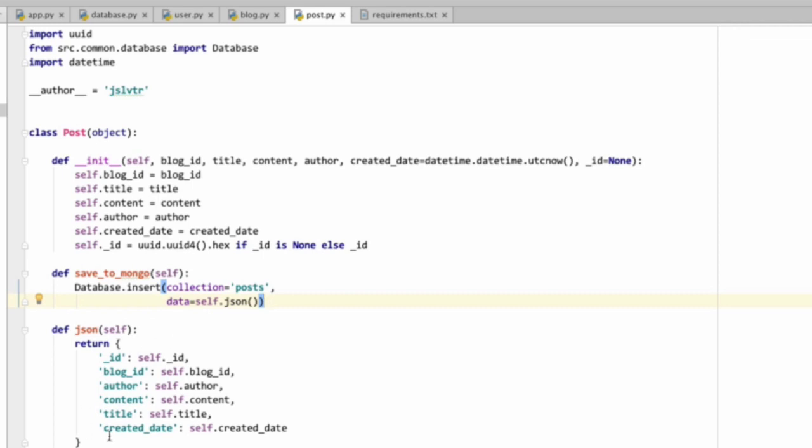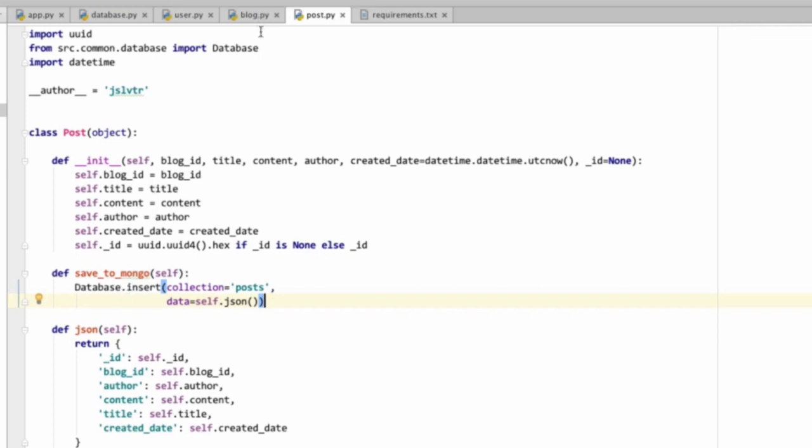The JSON will simply return a representation of this post. That's nothing that the user has to interact with at this stage, at least. And the from Mongo and from blog methods are ones the user does not need to give us anything for, so we don't have to modify them just yet either. So we can see now that the blog and the post are two models that are essentially stateless. We can't do anything in them except save them or get them.